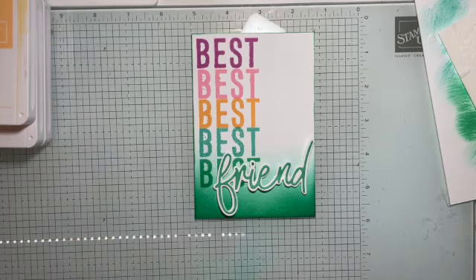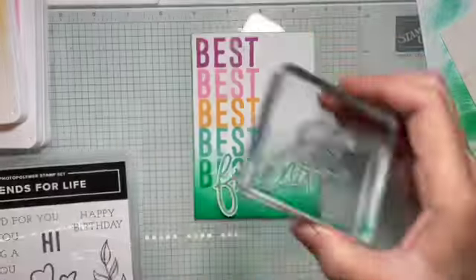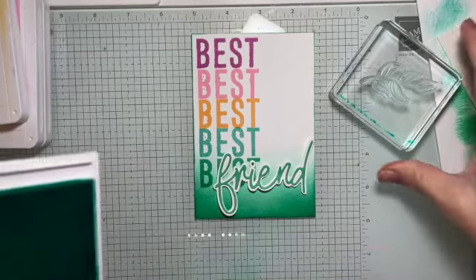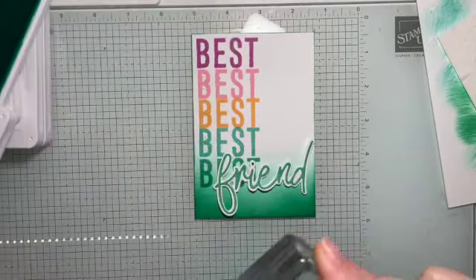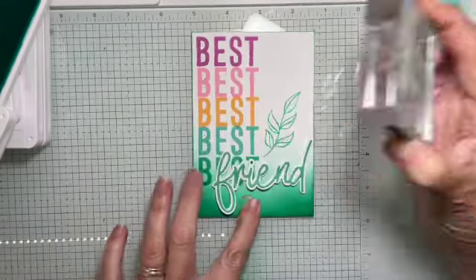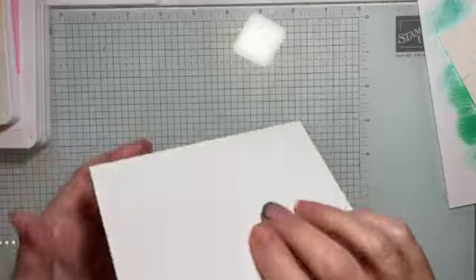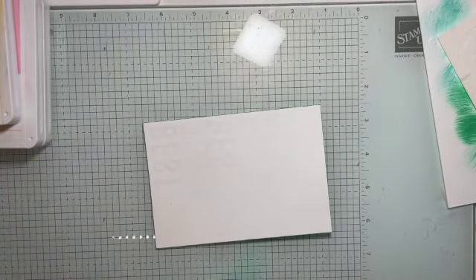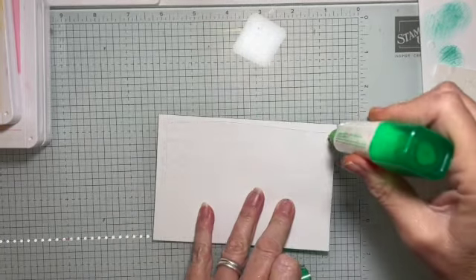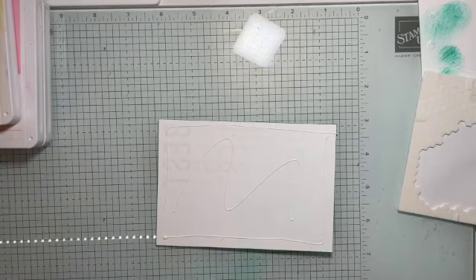We're nearly towards the end. I do want to do a little bit of stamping — I've got this fabulous leaf stamp and you could use either Shy Shamrock or Summer Splash. I think I'll use the Summer Splash in this case. This is not a difficult card as you can see — it's pretty easy. I'm just going to have that leaf going kind of up at a bit of an angle. Looking nice. Now I'm going to attach this to the mat behind. You can use either Shy Shamrock or Summer Splash for your mat; I'm using Summer Splash today but either would look good.